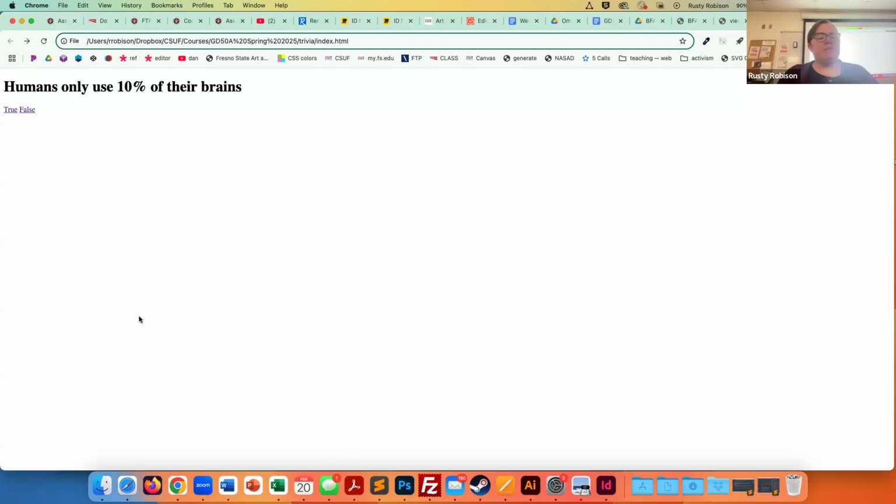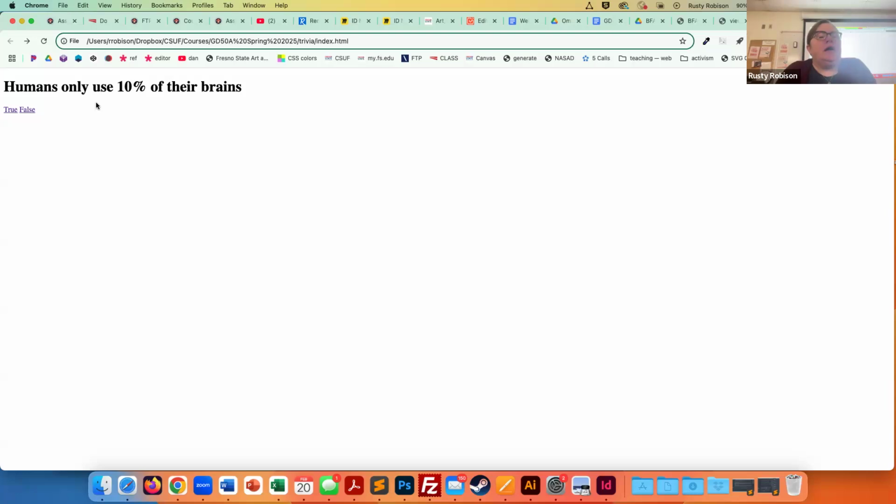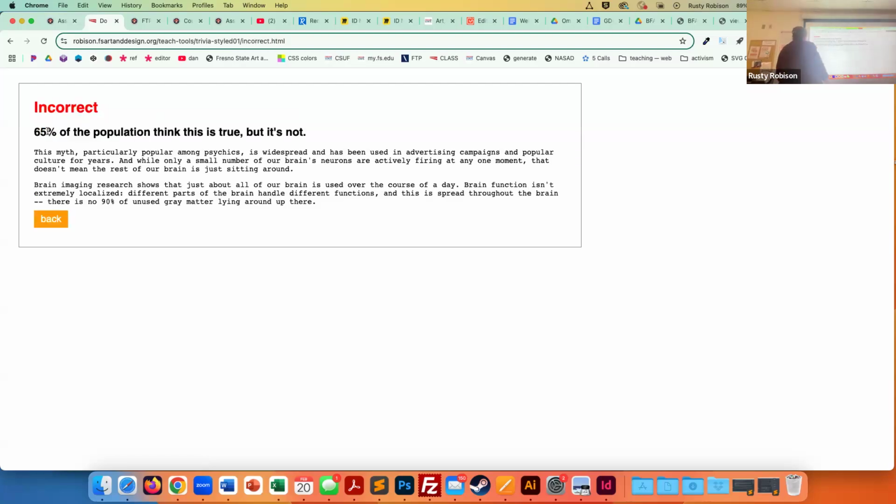Okay. So what I want you to do now is see how on the example I'm giving, there is one more element that I haven't added yet, a back button.